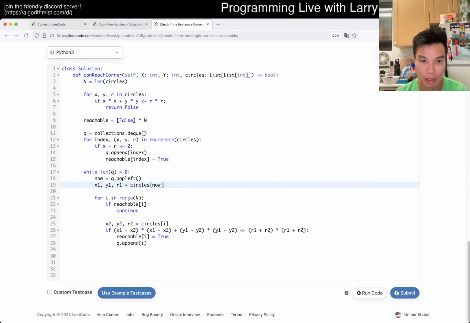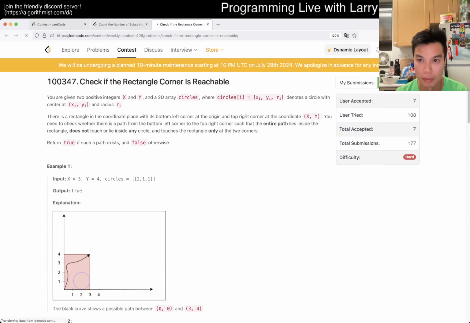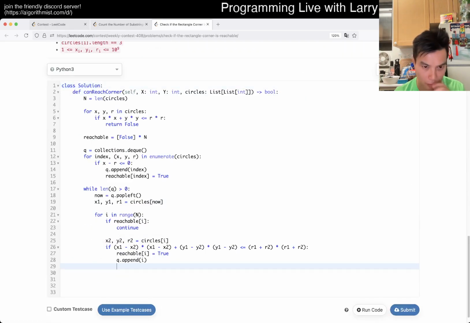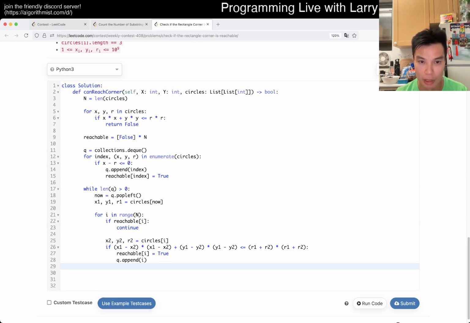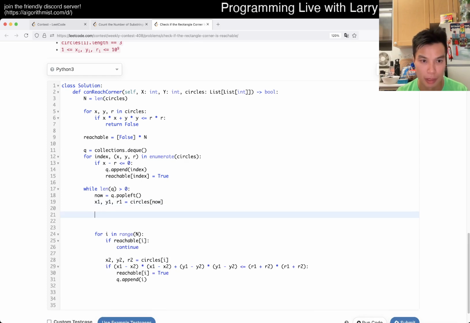Okay, so then now, people are getting it. I'm not that surprised, but okay. And now, okay. Then now, if x1 plus r is greater than or equal to x, then we return true, right?